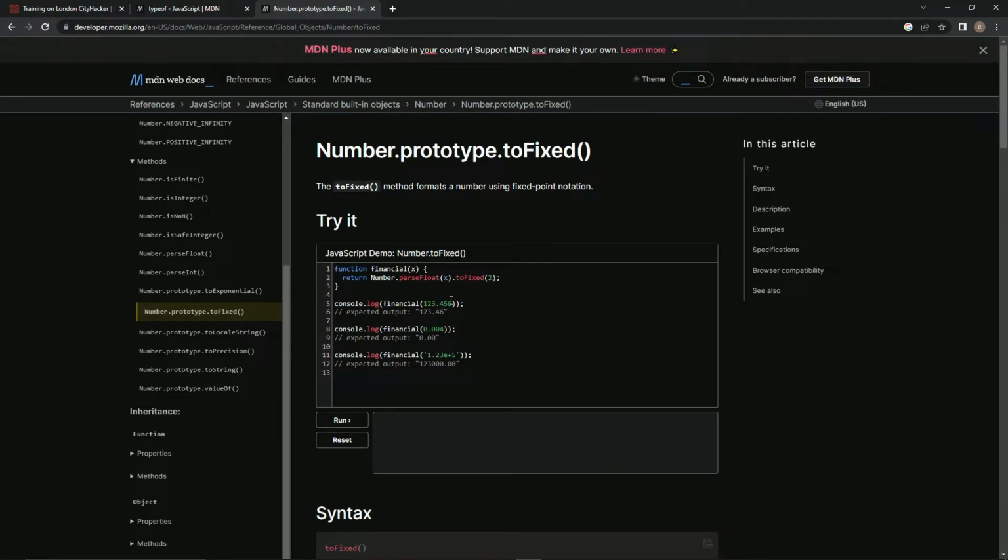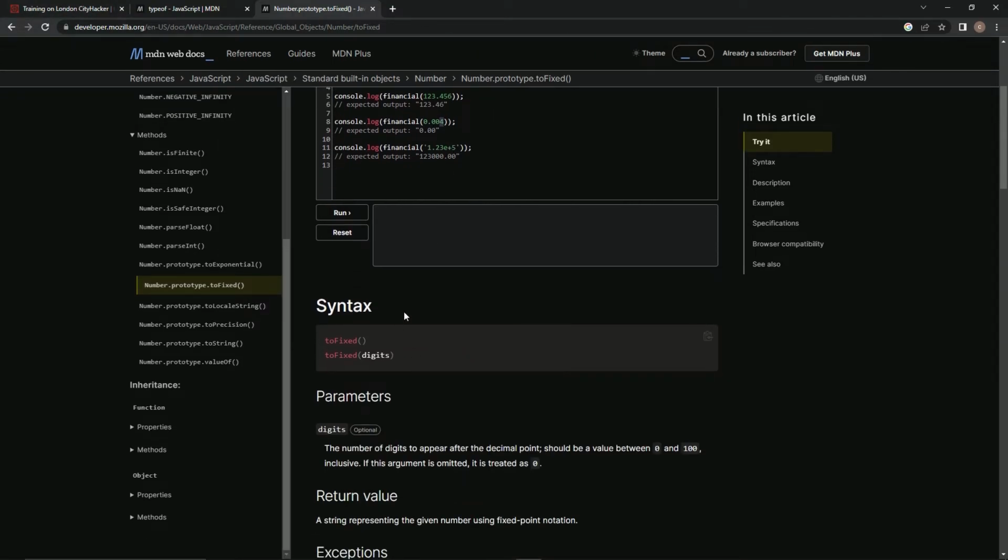So this with 3 is going to be 2 decimal points, and it rounds up, as you can see. 0.456 equals 0.46, and this is going to round down because it's 4 and not 5. Anyway, whatever. It's not that important.